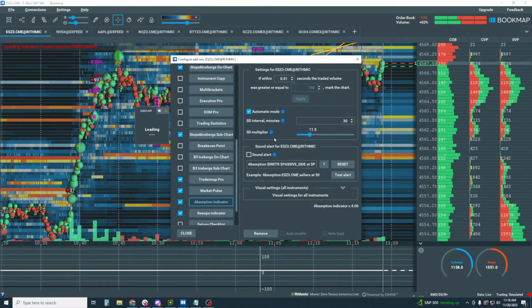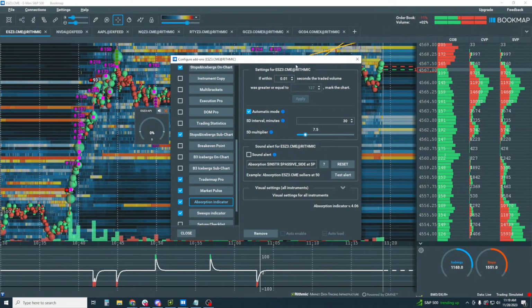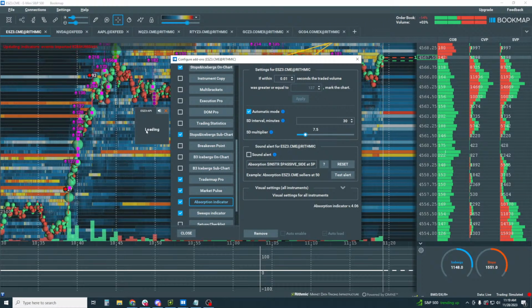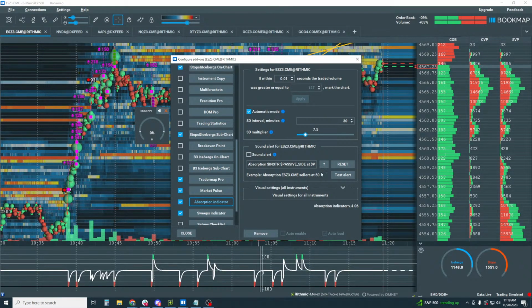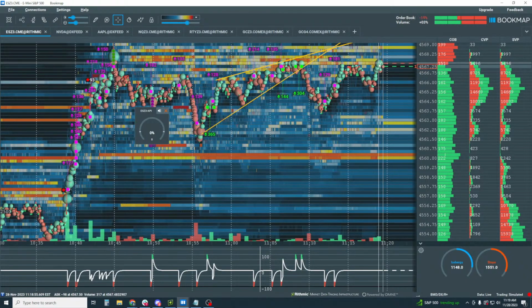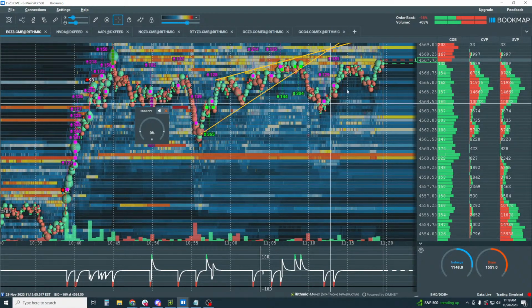And then we have it on automatic right now. It's on quite a few, but let's just take down the multiplier here, and we're going to get a lot more output now. Okay, and now you can see how the broadcast API is working here. We have a lot more output here, and now Market Pulse has a lot more outputs as well. Okay, so look at this move up here, no absorption. All right, well, did we have absorption in these areas down in here? Yeah.